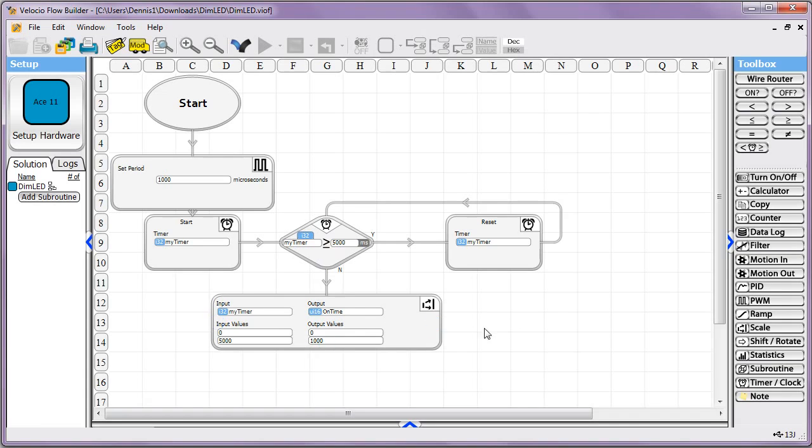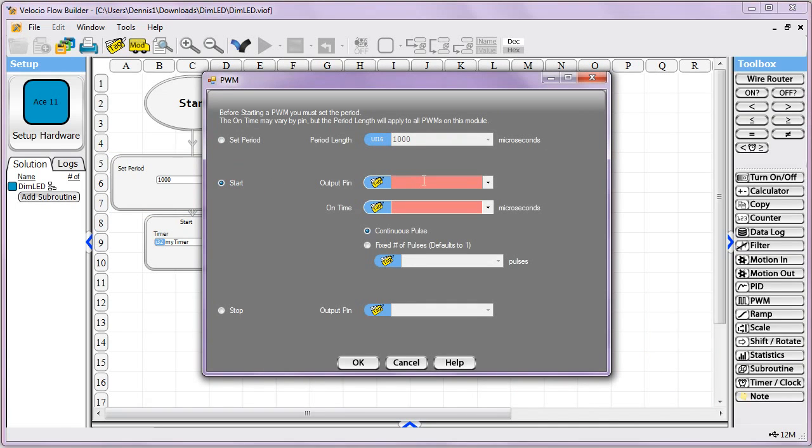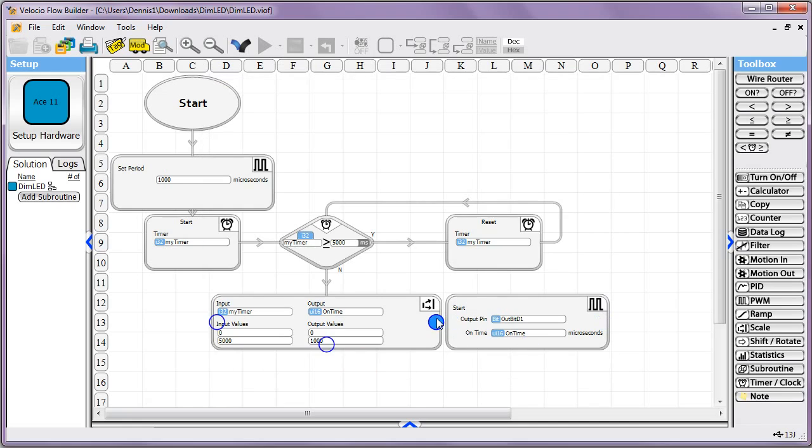and we'll connect the less than 5 seconds path to this. And then we need to do one more thing. I'm going to grab this, Control-C, and click it down, and I'm going to go to Start, and I will select an output pin. I'll just pick D1, and the on time will be our tag on time. I'll route this here, and I'll route this back, or I could maybe make this look a little nicer and route both of these to a wire router, and then back here.